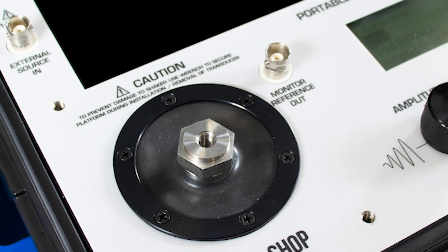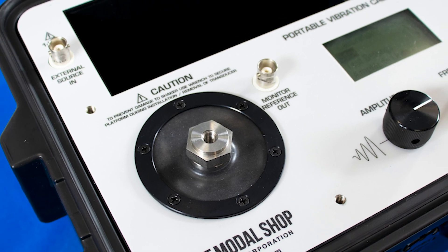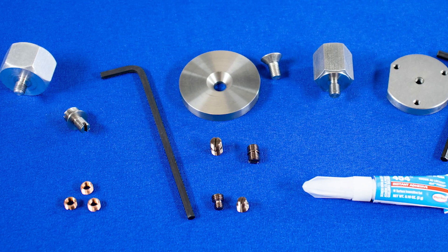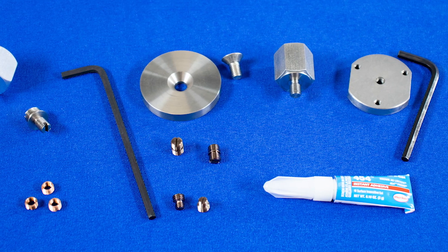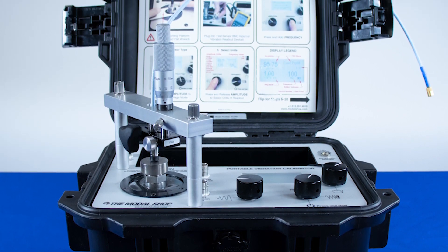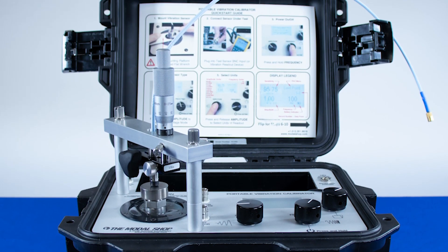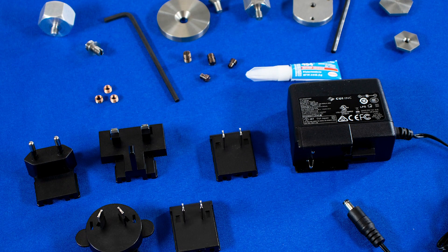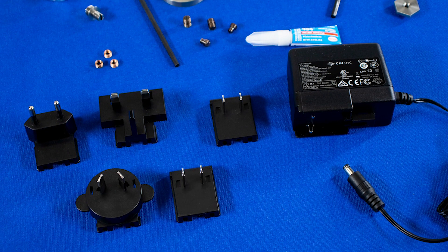The shaker armature features rugged carbon fiber flexors. Its mounting port is ¼-28 female. A wide variety of accessories are available to mount nearly any vibration transducer, including the proximity probe adapter kit with 4140 steel calibration target. The maximum battery life is 18 hours, and a smart charger is provided with adapter blades for any country.